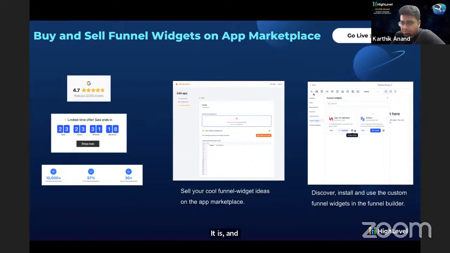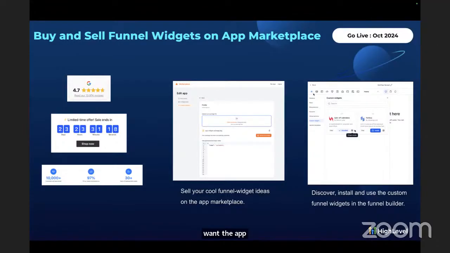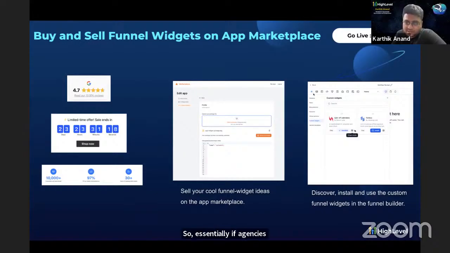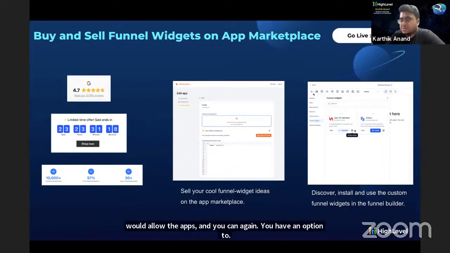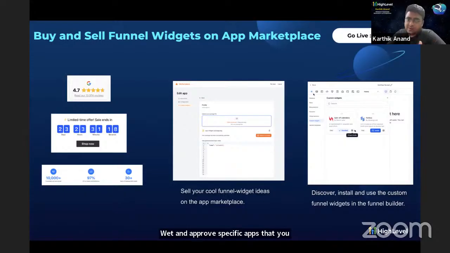Essentially that's how we expect agencies would want it to work, because either they want the app marketplace, and essentially all these widgets are part of an app, right? So if agencies want the users to access the widgets, they would allow the apps, and you have an option to vet and approve specific apps that are a good fit, while not allowing the others.